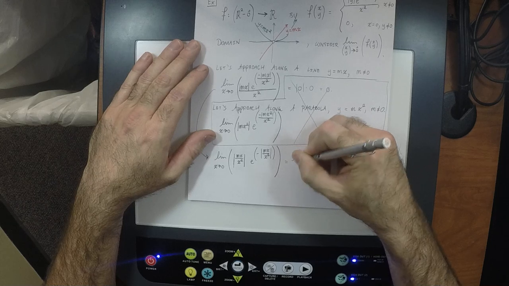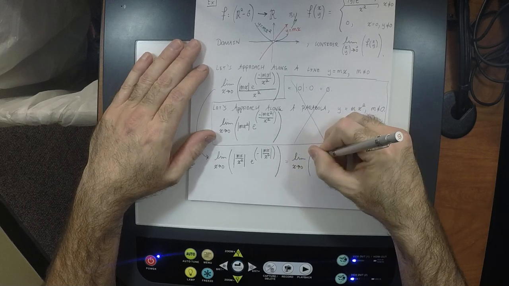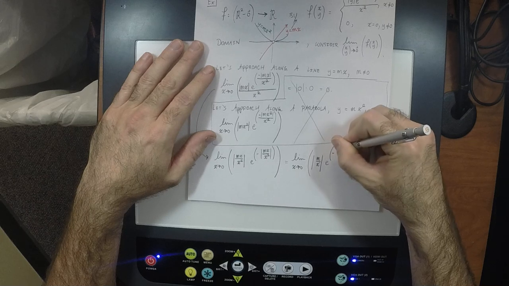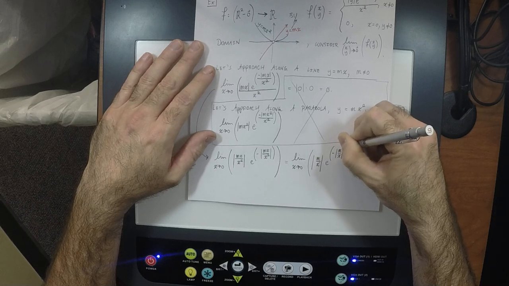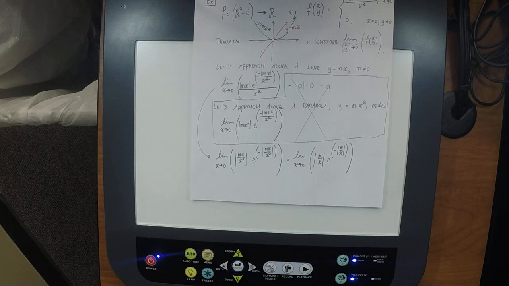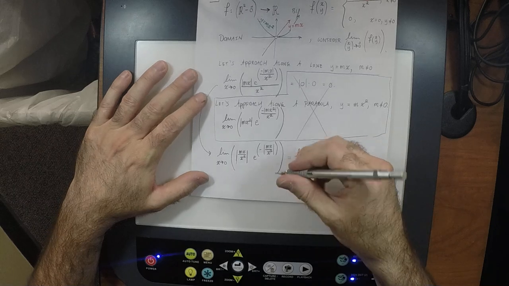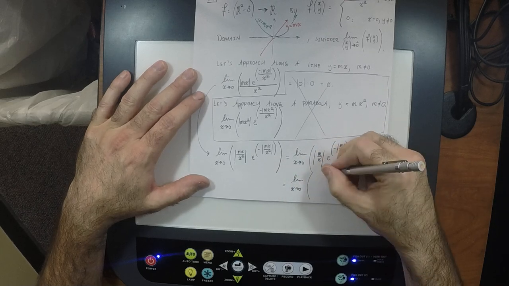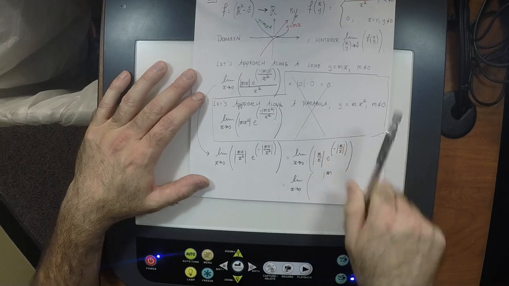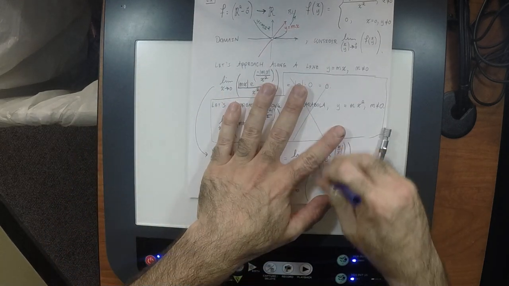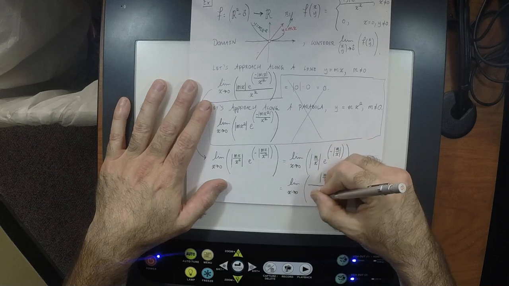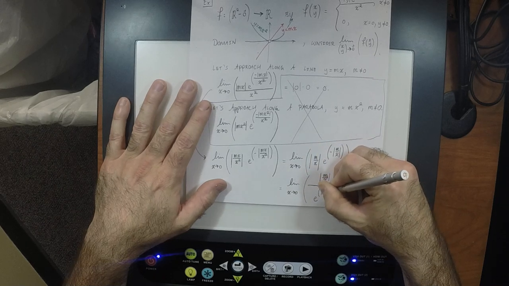to obtain the limit as x goes to 0 of m over x, exponential, negative, absolute, m over x. Okay, now what's the story? So perhaps it'll help if I write one more. So this will be the limit as x goes to 0 of the quotient now. So m over x in the numerator, and then divided by the exponential of absolute m over x.